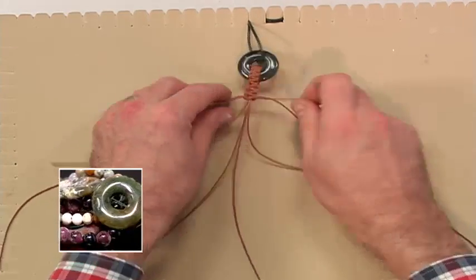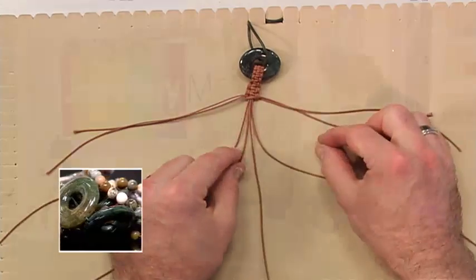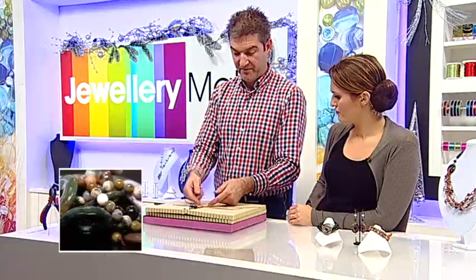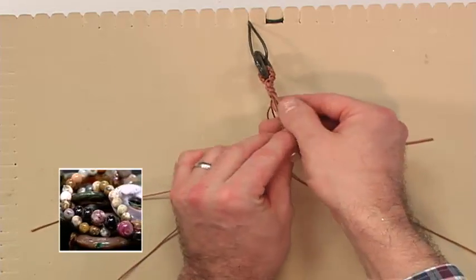And that's the simple. So as long as you remember that you have your cords and you tie a loose knot roughly in the center, do half of your macrame, undo the knot, and do the second half, you get that nice little loop. It's very neat, isn't it? It's really neat. It's beautiful.